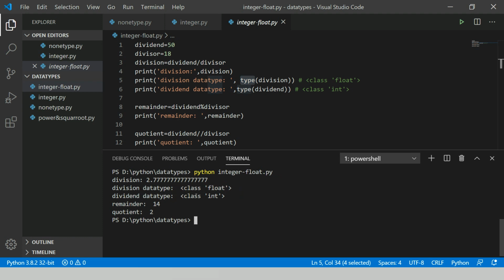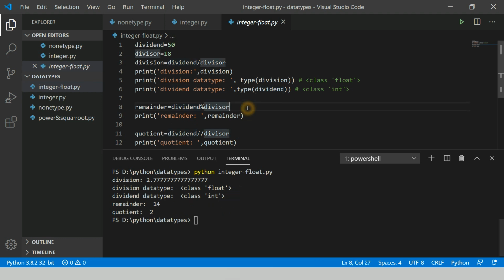So all the data types are classes, right? And if I check the dividend also, this dividend is a number which is integer type, and it shows that this is integer data type.